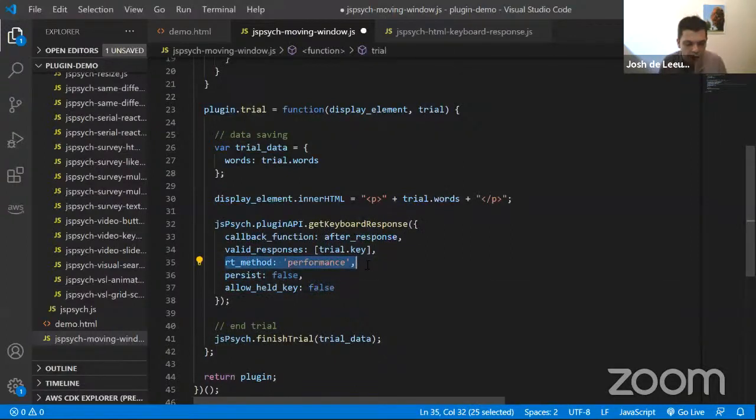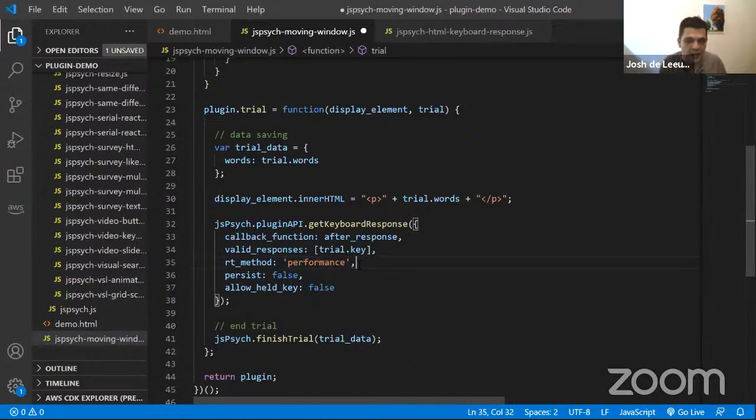The third argument is the method for measuring the response time. Currently in version 6.1.0, there are two different methods for measuring response time. In most cases, you'll want to use the performance method. The other method, I believe, is called audio.